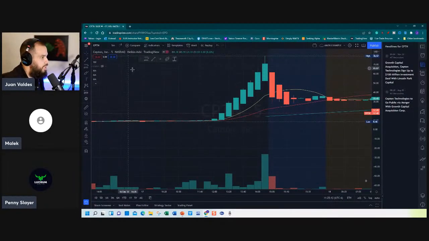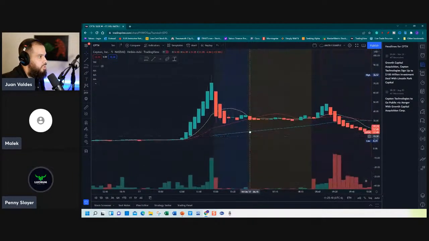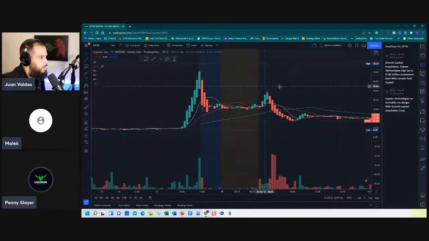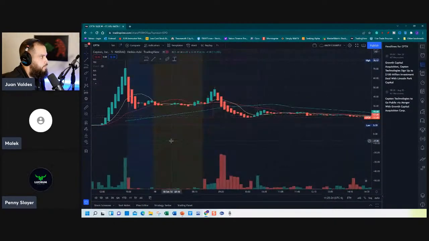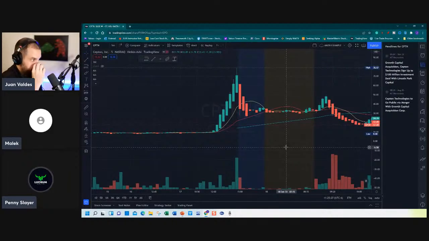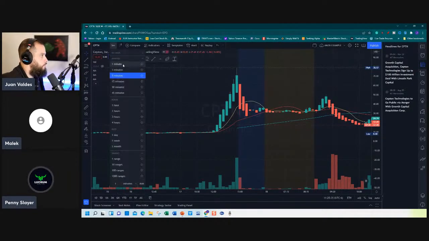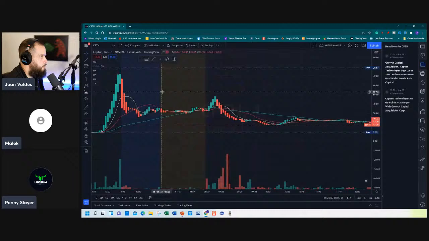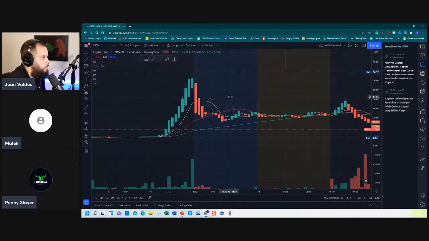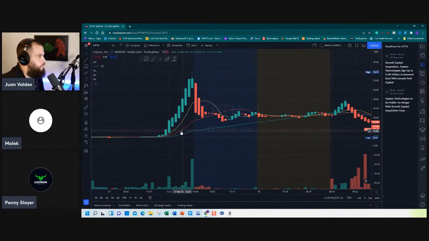And Penny Slayer slayed this one. No pun intended. But yeah, on this one, it was just one of those, okay, I see a lot of volume coming into the stock, and I made an entry around the $20 range. I believe it was 23.78 or something like that. And it just kept rising. There were some halts along the way, but nonetheless, it was a very good stock, treated me very well. And of course, look at this. I didn't sell at the top. I think it got close to closing time, and it was around $50. And I go, yep, it's time to take my profits.